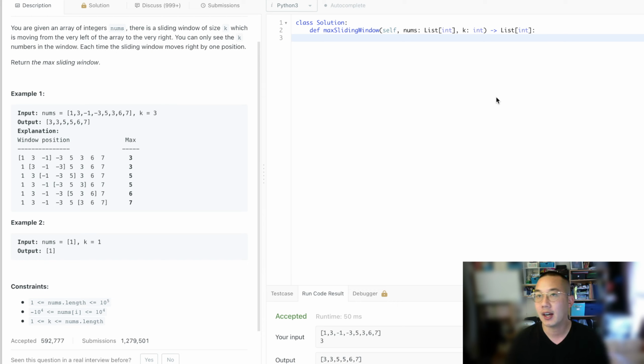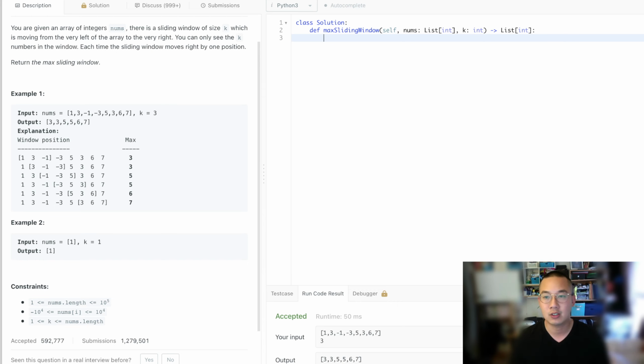That way, when we slide the window, we still have the smaller items. That's how we're going to solve it. Because if we only keep the maximum number, and we don't keep smaller items around, once we slide the window, we're going to lose track of those smaller items, and we can't do that.